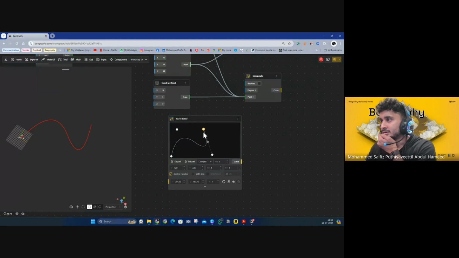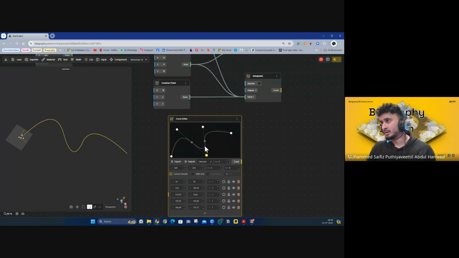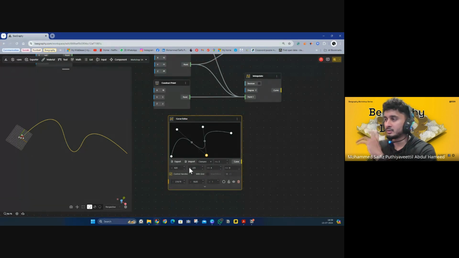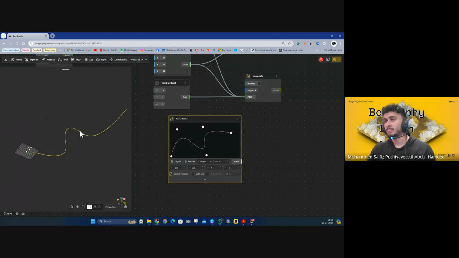You can also add more nodes to it. So I think this is a pretty interesting feature that you can use to create some geometries. You also have controls over the location of each of those control points that you have for the curve, and you can move it manually, or along with that, you can also control the width and height of the curve altogether.